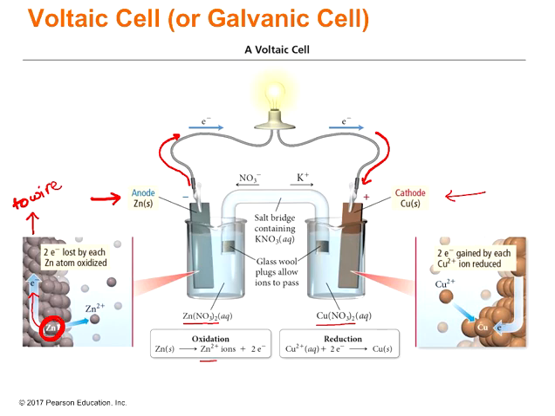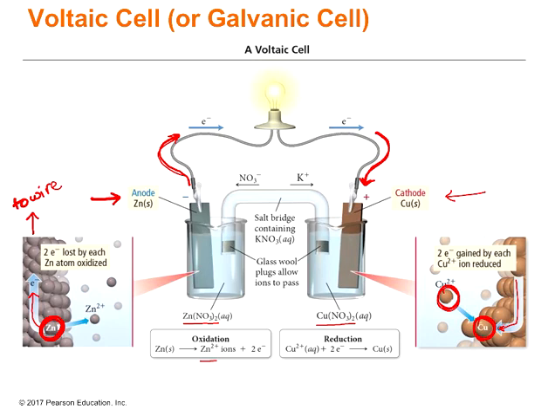And then the electrons again are going to travel through the wire, and they'll end up in the opposite beaker, and they're going to help form pure copper. So copper 2+, which is in the copper nitrate solution, is going to grab onto those 2 electrons and become neutral copper. So it's the same thing that we saw before, except we've placed copper and zinc in different beakers.